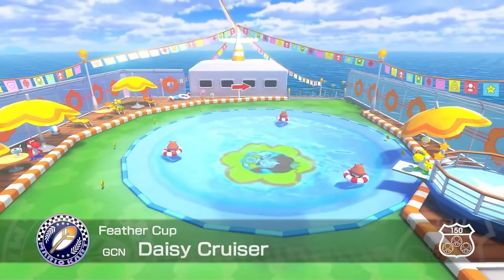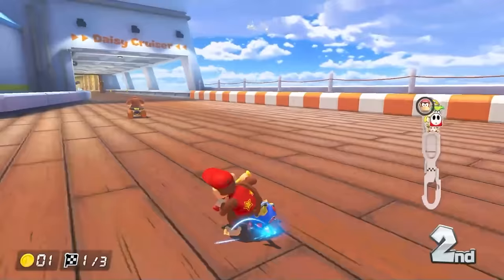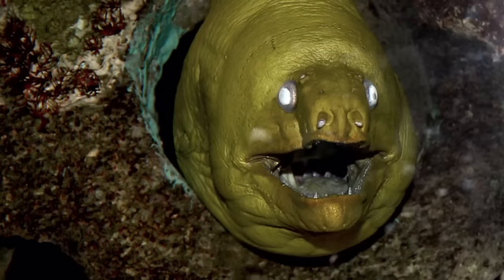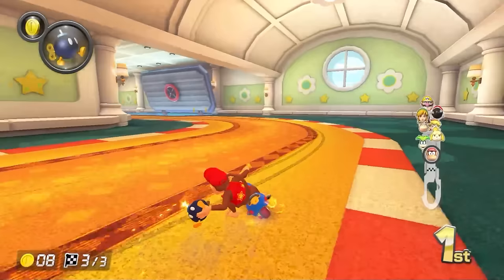Ooh, the Daisy Cruiser. I wonder if Daisy is on board. Hi, I'm Daisy. Hi, I'm Daisy. Looks like the ship has a leak that let in a Ma-Ray eel.